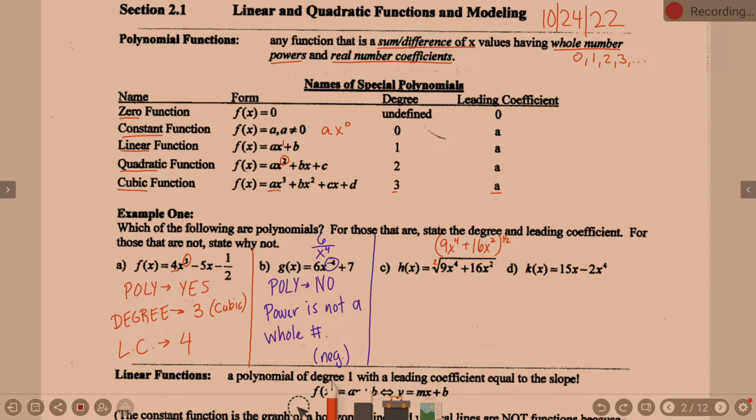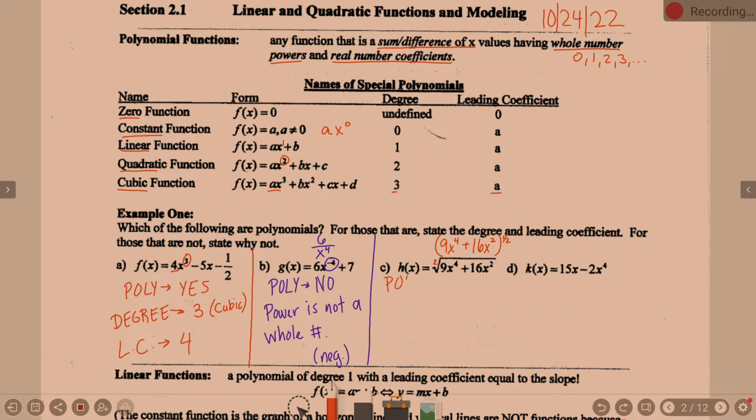So I'm leading you to say that this is not a polynomial because 1/2 is not a whole number. Okay? And no, I cannot just say, oh, I'm just going to now take the square root of 9x to the 4th and the square root of 16x squared. If this was just one term, yes, we could take the square root of the whole thing and we might be able to come up with a different response. But since these are multiple terms added together, it's not legal to distribute the 1/2, so to speak, which I know is what you guys want to think.